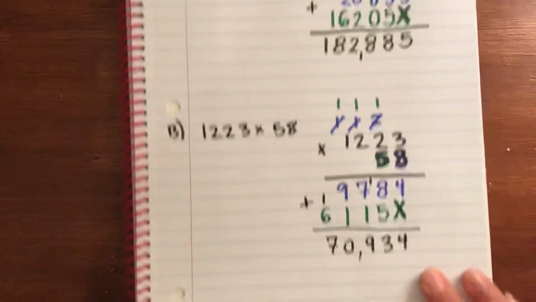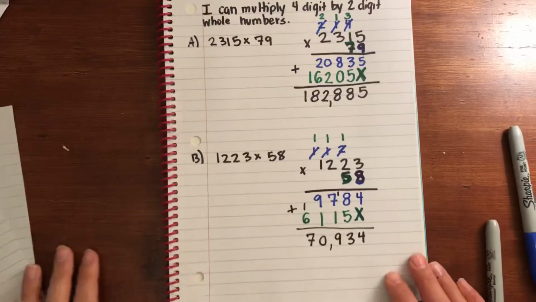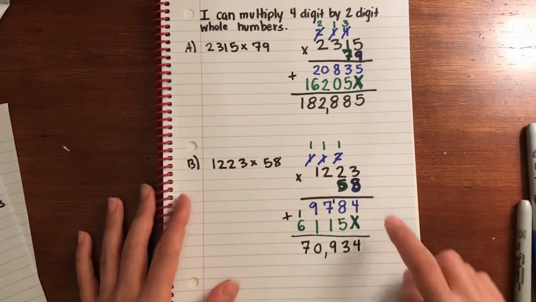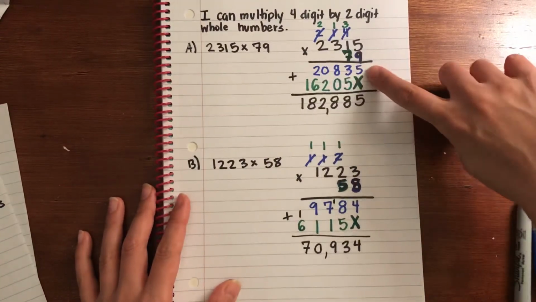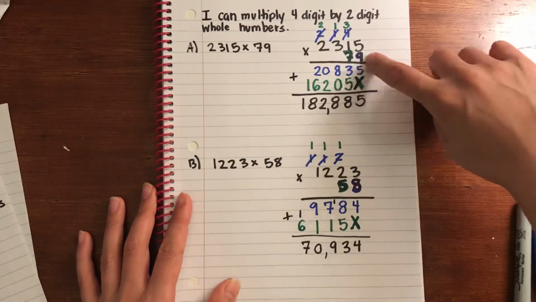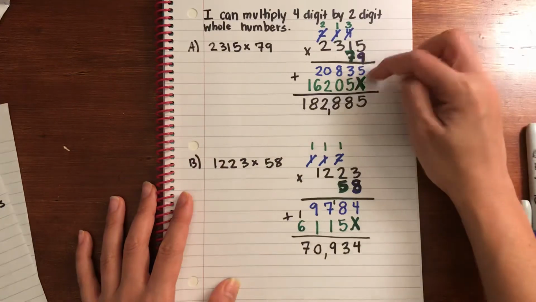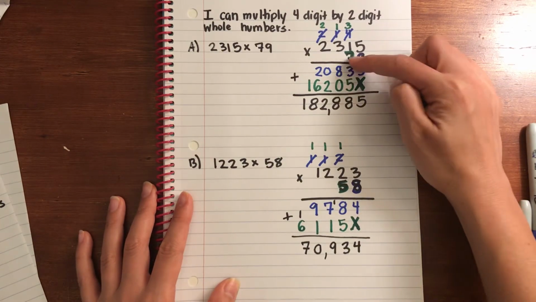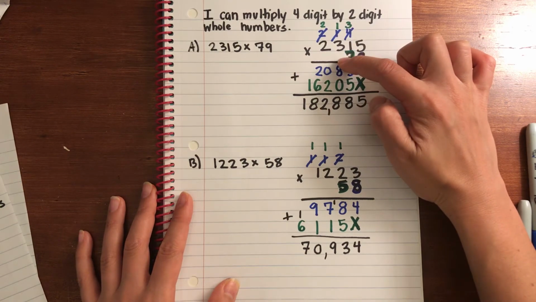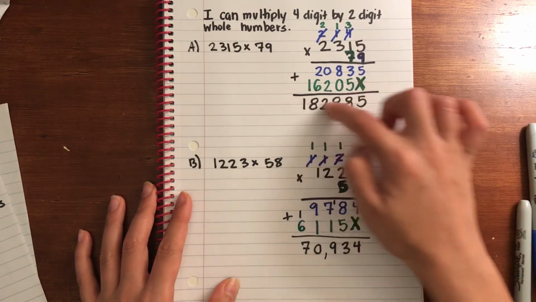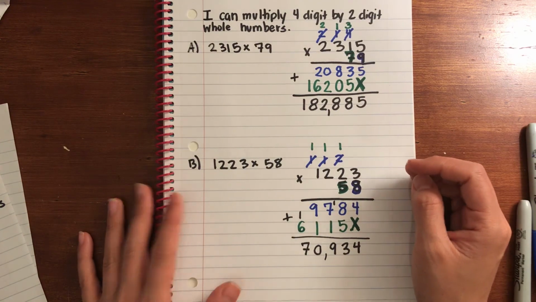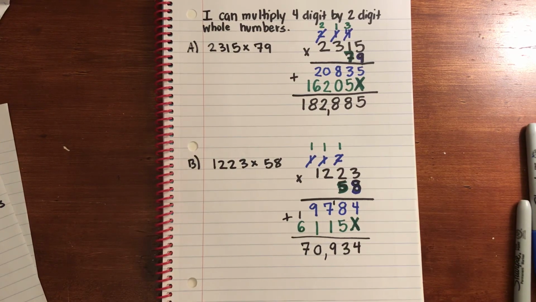So I hope with the colors you can see the difference between the blue and the green, or any color you want, but understanding that the first row is the partial products of the first number, or the ones in this, the ones, like if you're multiplying by decimals would be different, but the ones, and then the second row is the tens, and if you had a third row, if you had a 4-digit by a 3-digit multiplier, you'd have a third row, and you could see that as a different color. Alright, so that's it for I can multiply 4-digit by 2-digit whole numbers.